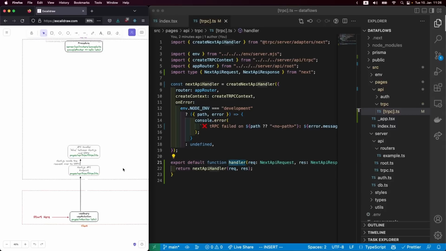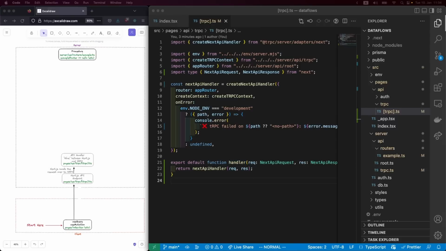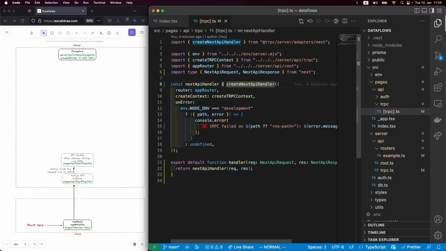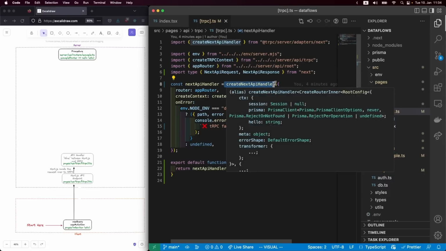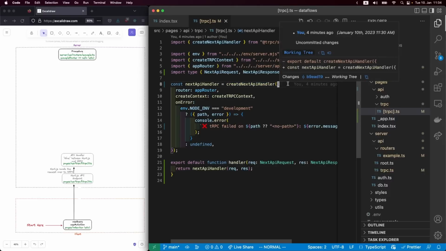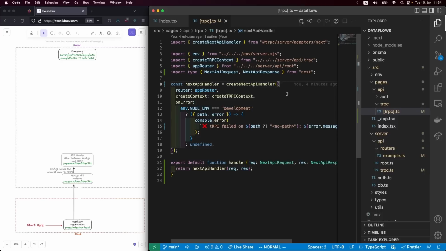And so what we've learned now is that this request ends up in this Next.js API endpoint, and then there it's passed on to the next API handler, which basically acts as the glue between Next.js and tRPC. So tRPC is not a backend in its own right the way, for example, the Next.js backend or Express or Fastify are, but instead it's something that sits inside of another backend. And this API handler allows us, for example, to use tRPC with Next.js, and there's a different function that allows us to use tRPC exactly the same way in Express.js. So whatever backend you're using, this API handler lets you use tRPC the same way no matter what kind of project you're in.